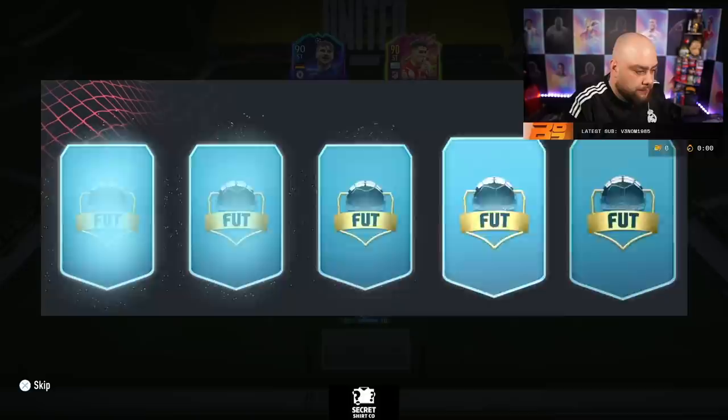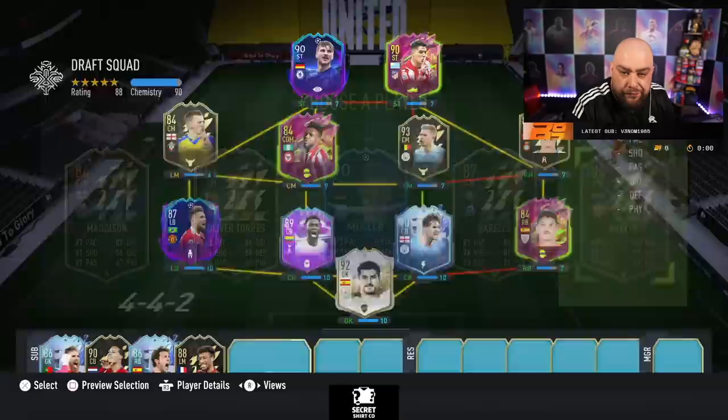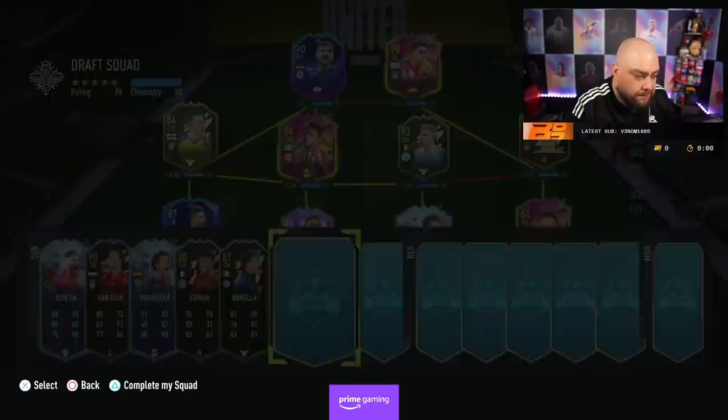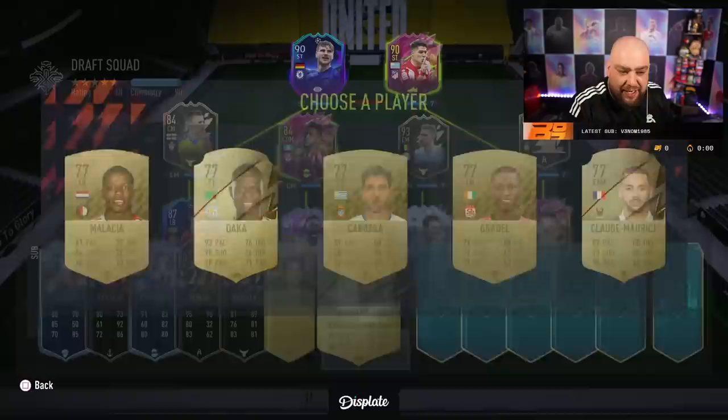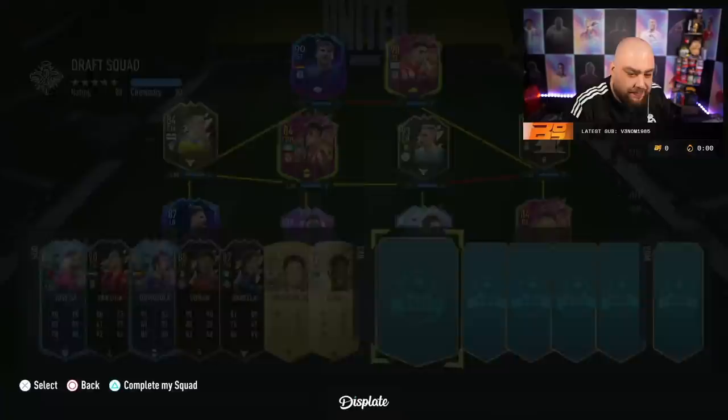I need the icons, guys. I'm not getting them, though. Rakitic. No. Barella. I'll take Barella. Rip. Right, this is a nasty one. Right, we've got 6 picks left. Oh, no, not today. This isn't good, is it?